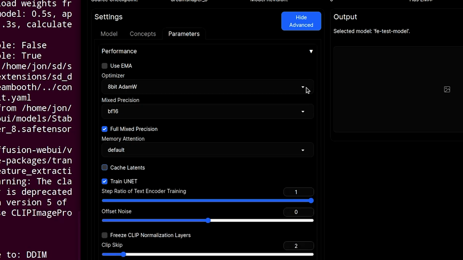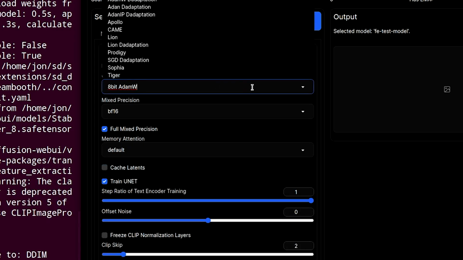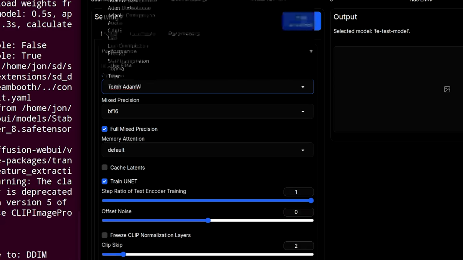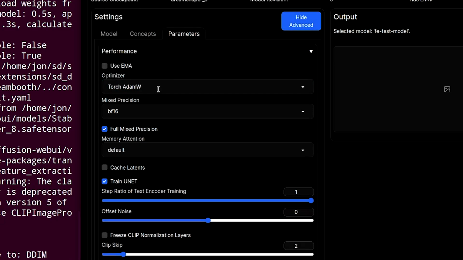That's why in the beginning I talked a little bit about bits and bytes. You can leave it on this, and it will not work unless you have the specific bits and bytes compiled with ROCm. For everybody else, I would recommend just use Torch Adam W. If you don't have that bits and bytes, it's automatically going to move you over to this anyway.